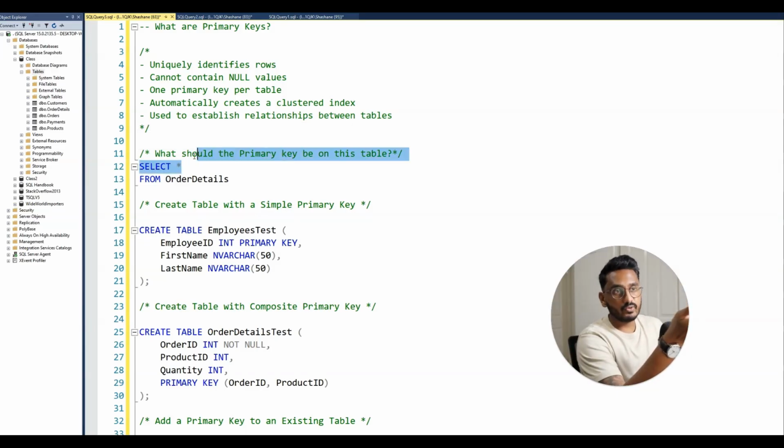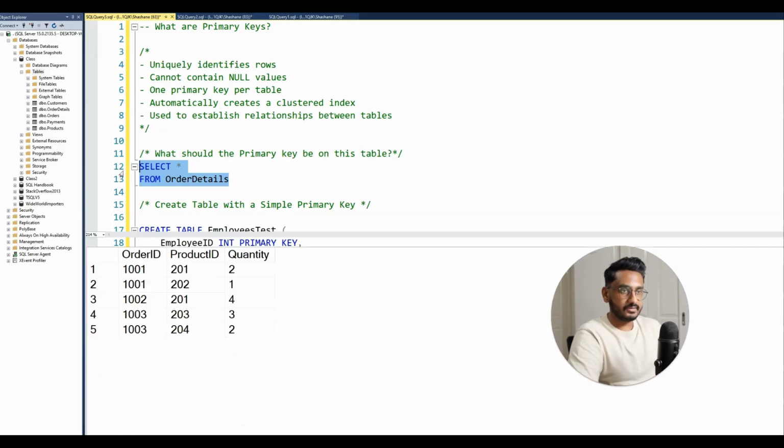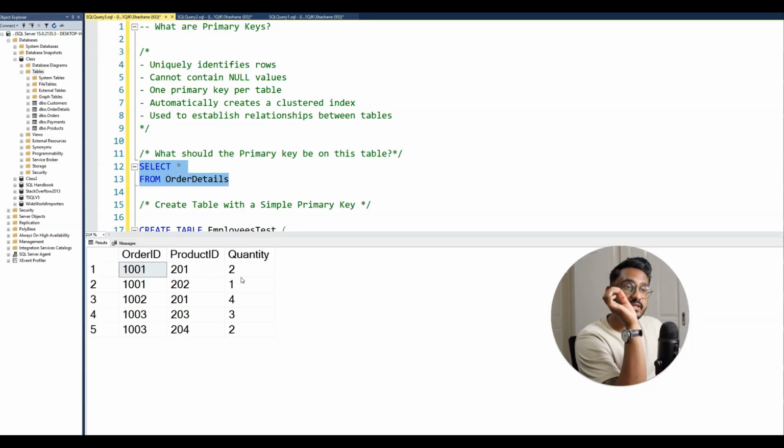You can see over here I have a question posed to us that says, what should the primary key be on this table? This table holds order details. Let's have a quick look at it. We have three columns: order ID, product ID, and quantity. How do we know what the primary key should be in this table? Remember, a primary key is a column or a set of columns that we can use to uniquely identify a single row in this table.